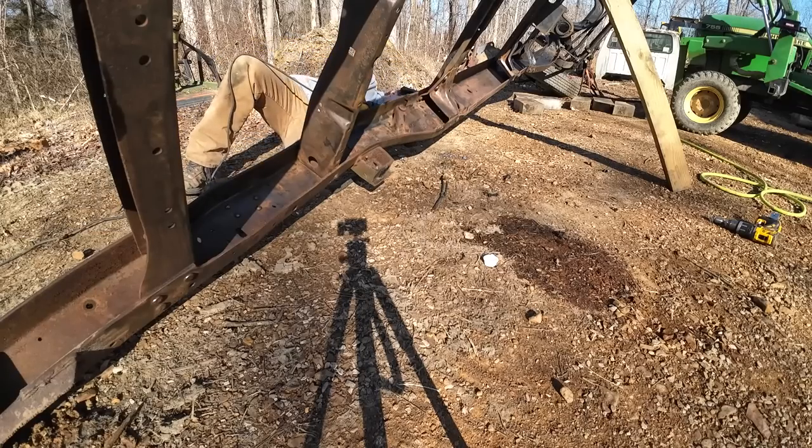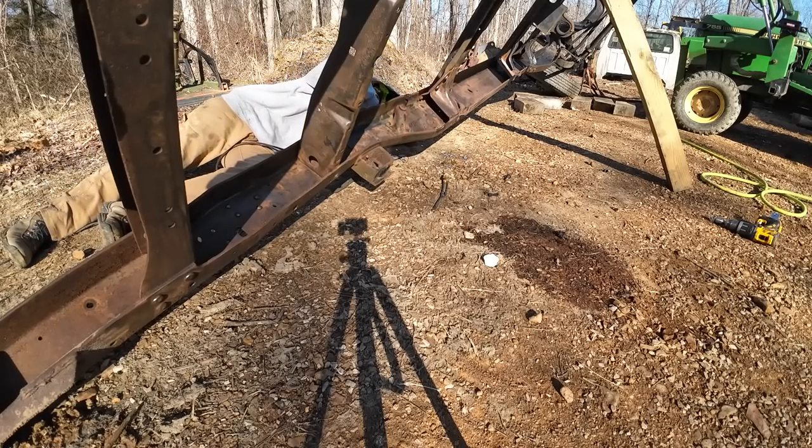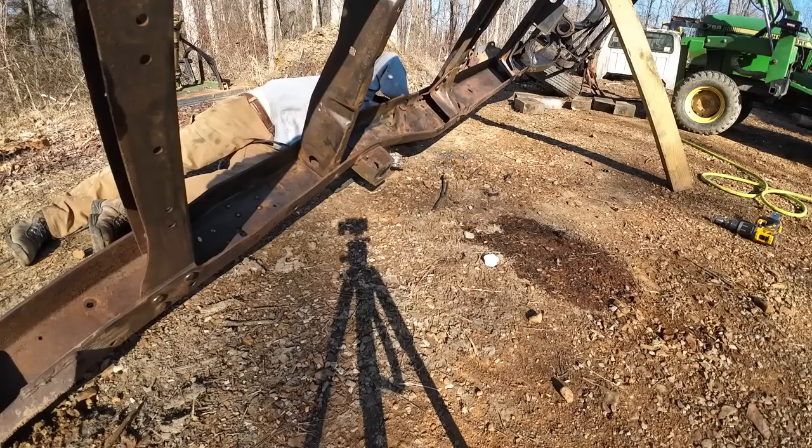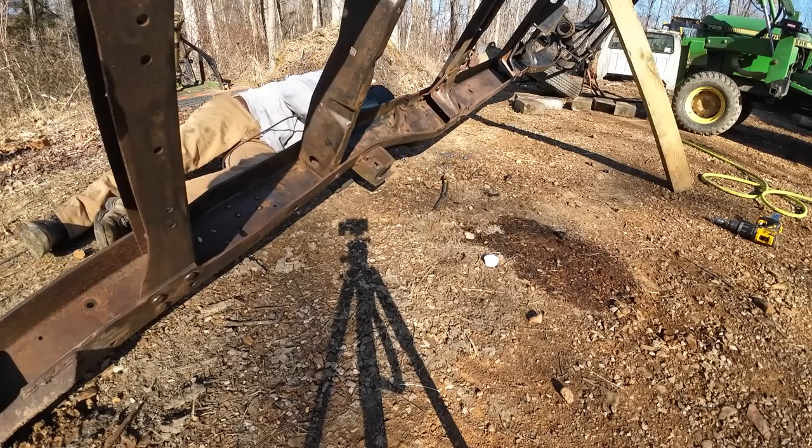You think you have every spot, and then you just see one more thing, and one more thing. And before you know it, 30 more things later, it's 2025.